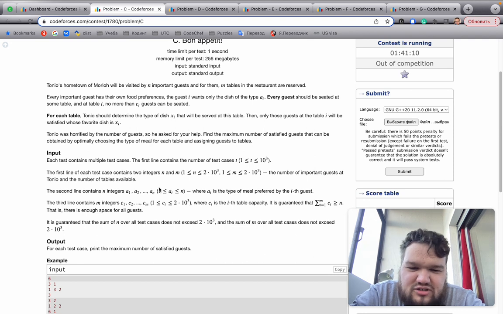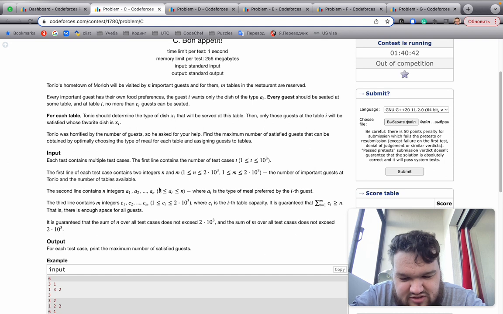For each type of meal, we can calculate the number of people who like it. Then we can uninvite some people if we will not satisfy them. Why even bring them here?